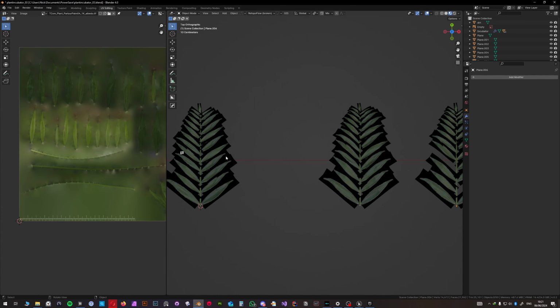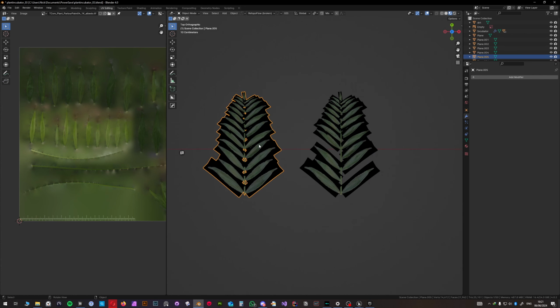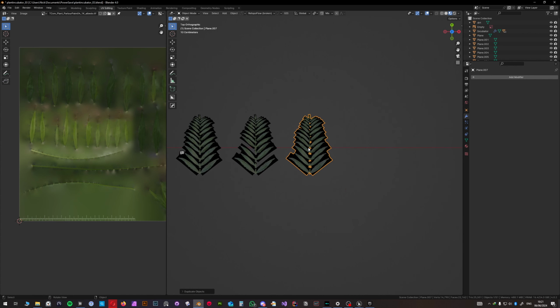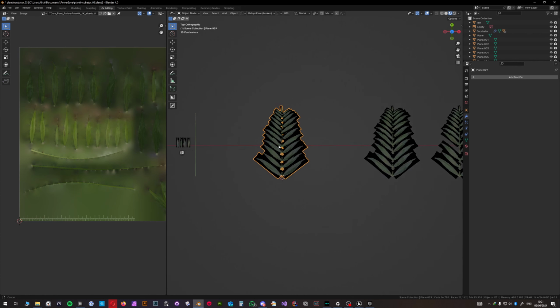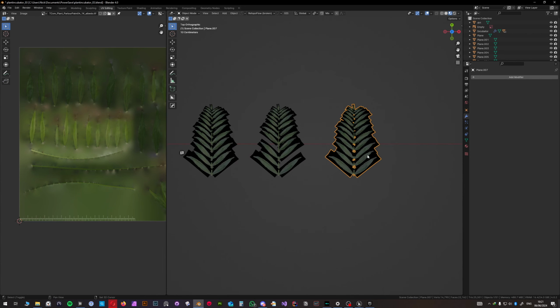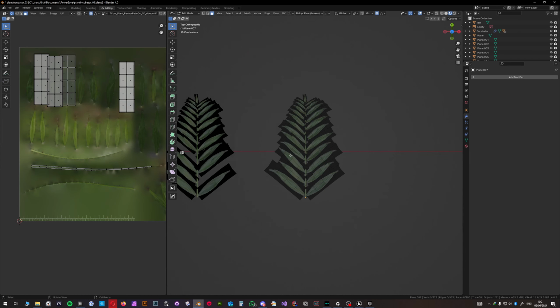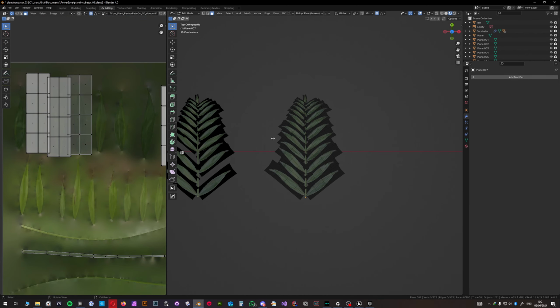Now another thing you can also do is change some of these leaves' position. One way is to actually go back and make another one of this, but to be honest, you can also, for example, go into edit mode and select a bunch.